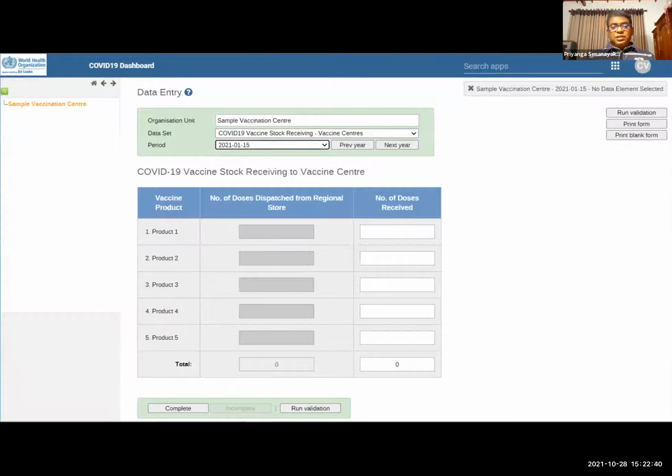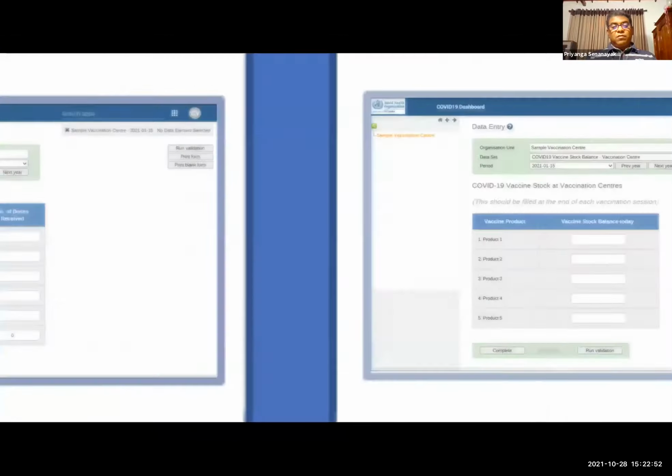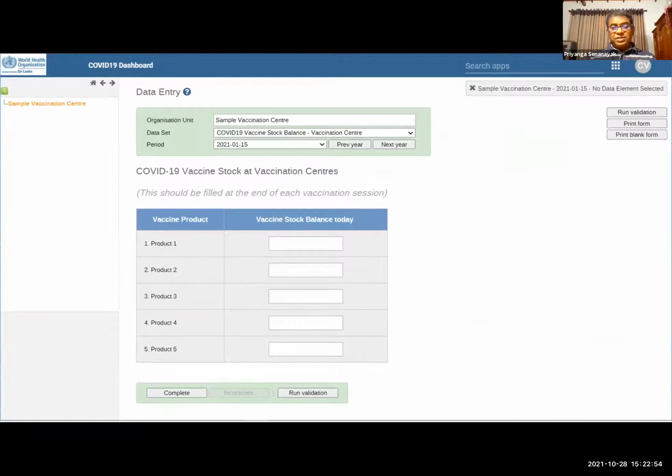Yes. So in the vaccine centers, again, we are recording the vaccine receivings. Again, same format as in the regional stores. And next, at the end of each vaccine session, we are entering data into the system on available or remaining stock balances.